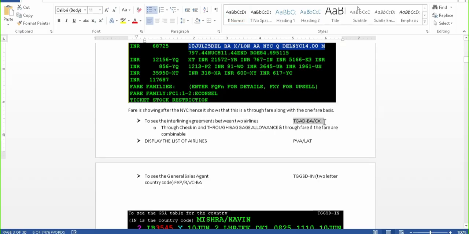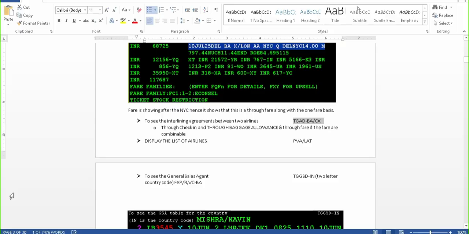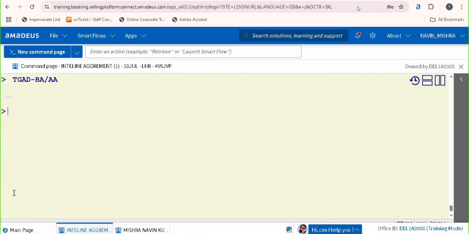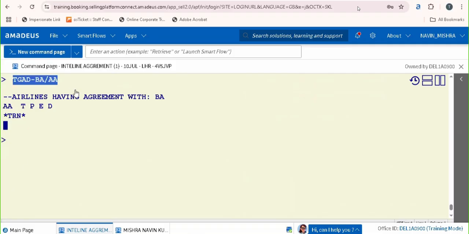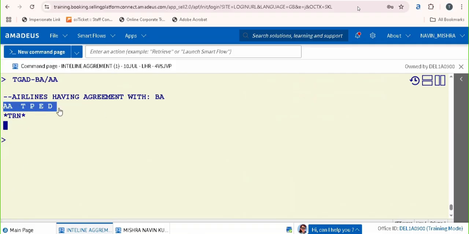If you want to see the interline agreement between two airlines, you can run a simple command. So if I want to know TG AD hyphen BA slash American Airlines, this will only show me the agreement between American Airlines and British Airlines, and it will not show me the whole list of airlines.